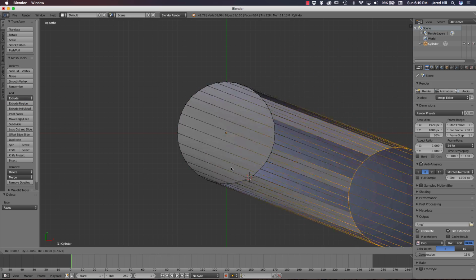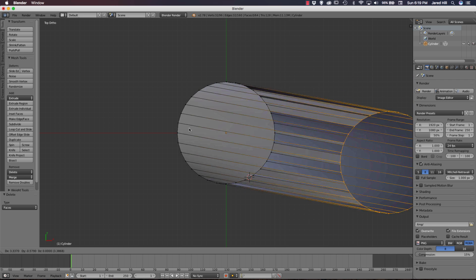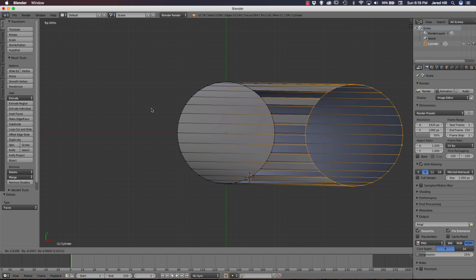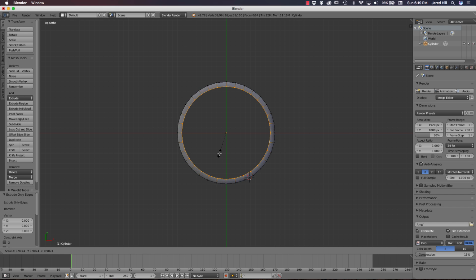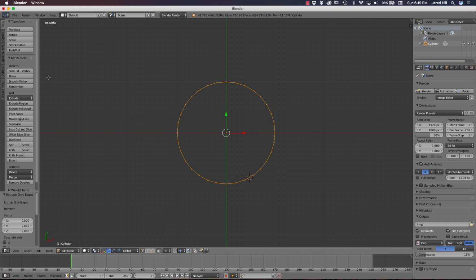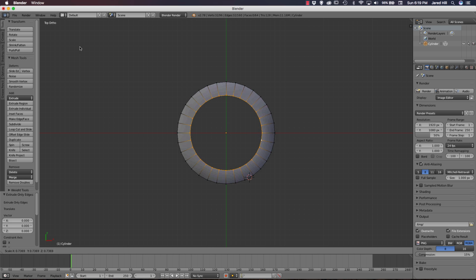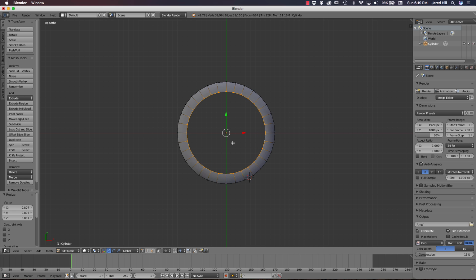As you can see now, we are extruding this kind of crazily. So instead of extruding and dragging, we're just going to extrude, so I can right click, and that will not move the vertices. And now I can scale those down by pressing the S key. As you can see now, we've got them scaling inwards like this, or you could just do scale like this here by clicking on the button. Okay, that seems to be a pretty good scale.